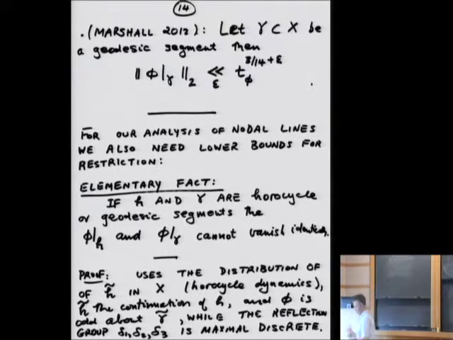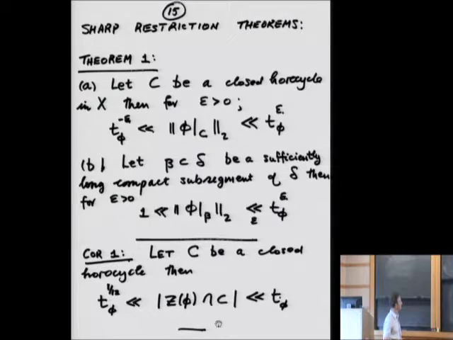So I know these two facts, the most important one, that it cannot vanish on a geodesic segment here by this very indirect group theoretic argument with maximality of the modular group, or at least this reflection group, but no estimates. So now I want to state the new theorems, which will allow everything to work. These are sharp restriction theorems that we prove in this paper for the restriction to a closed horocycle and to a geodesic segment.